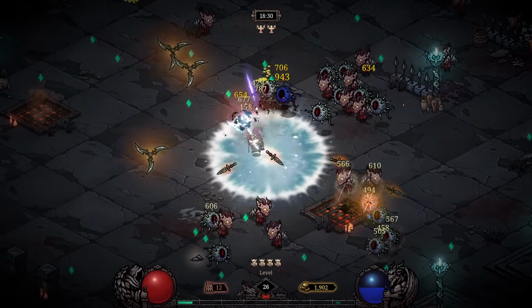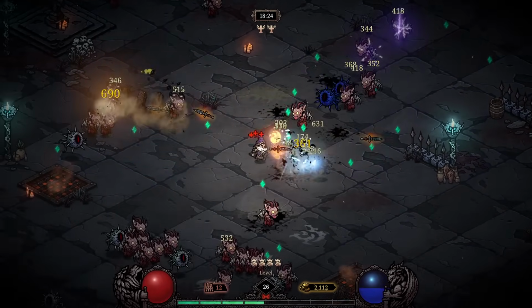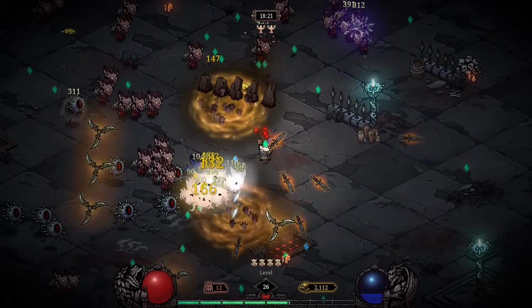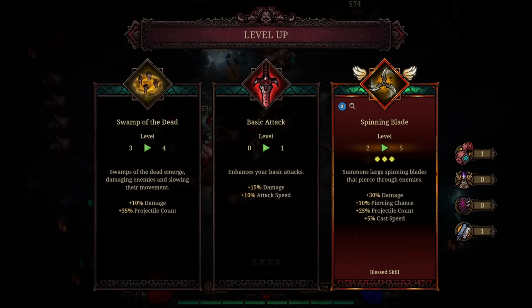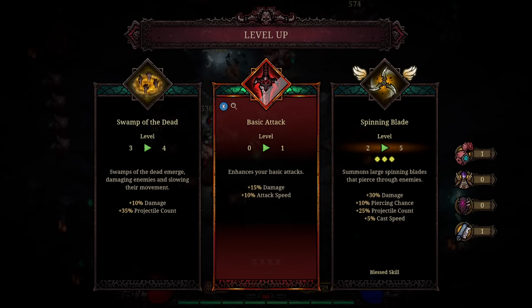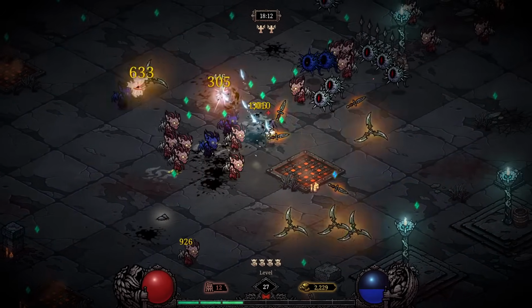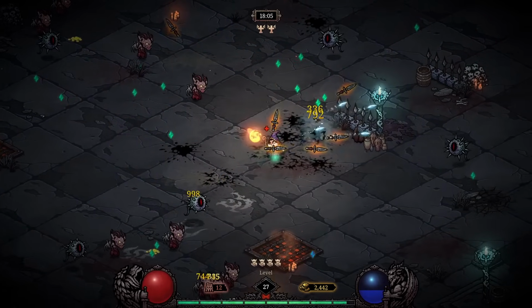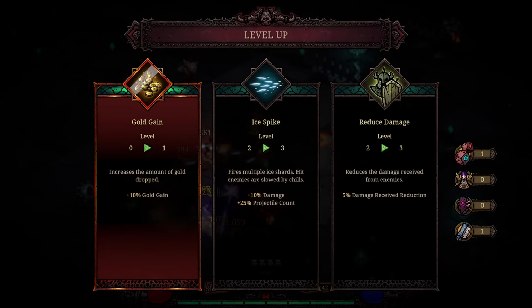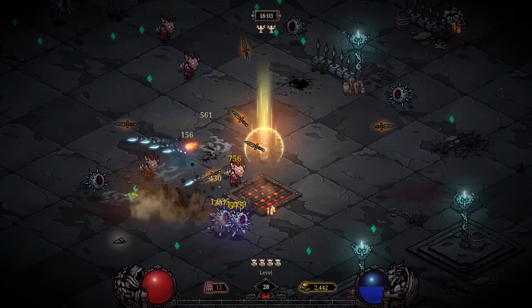Man, we probably get to level 5 curse here, which isn't always a bad thing as long as you're powerful enough to handle the enemies. You know, it just means there we go. Okay, so this gives us extra damage, piercing, projectile count, and then cast speed. But yeah, the more enemies, obviously, the more XP, the more gold. I guess with this one, we'll just go gold gain.